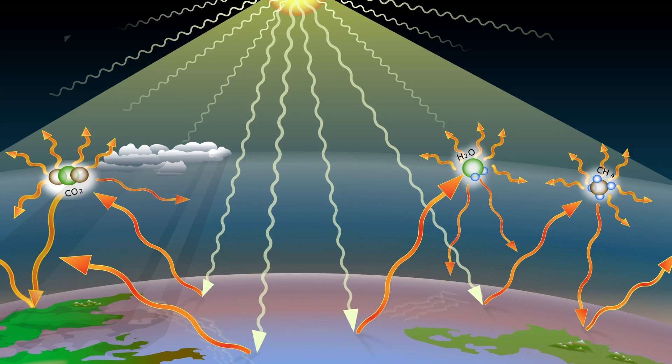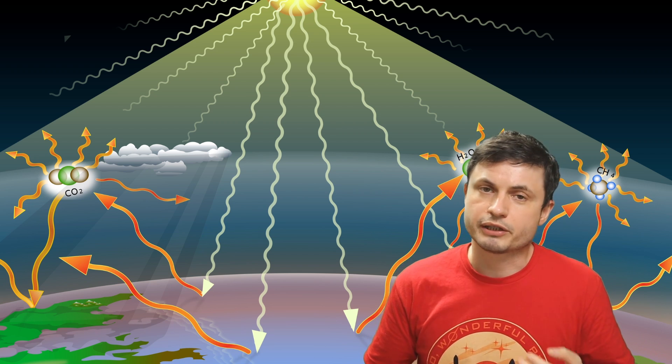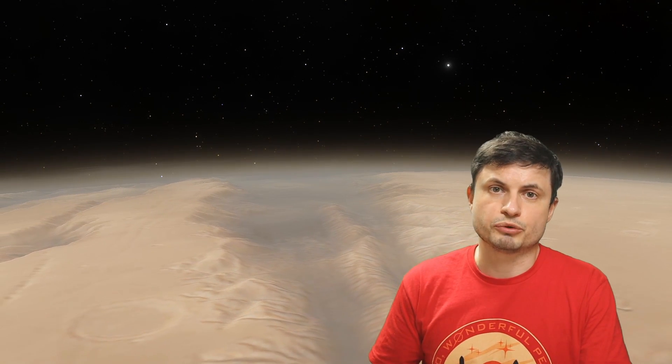In order for greenhouse gases to actually do their work, they have to stay in the atmosphere long enough. Methane is just not in the atmosphere long enough to play a big enough role, and a lot of other gases like ozone are not present in large enough quantities to make a difference. When it comes to Mars, because of its distance from the sun and also the history of the sun, you would need a tremendous amount of greenhouse gases to make it much warmer than today. It's important to remember that approximately three to four billion years ago, the sun was actually much cooler on average — it produced approximately 30% less light. This is today known as the faint young sun paradox, the paradox being the fact that Mars and Earth seem to have had water on the surface, but back then the sun was just much cooler.